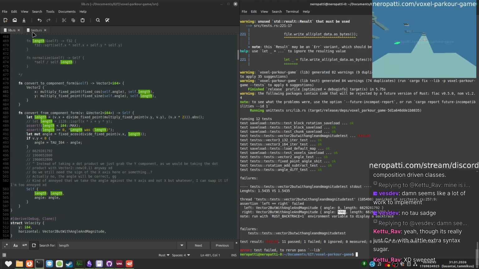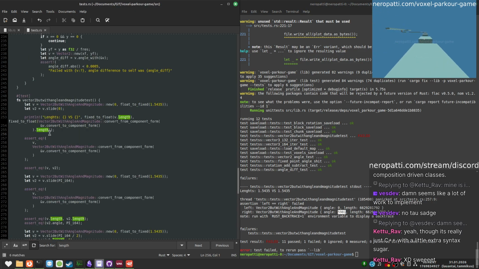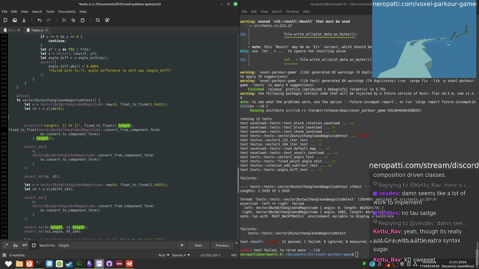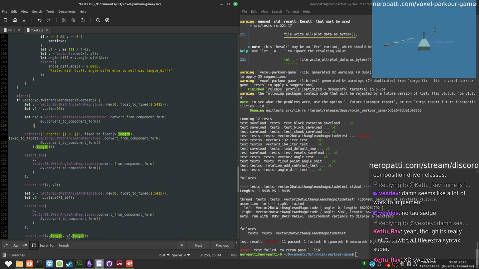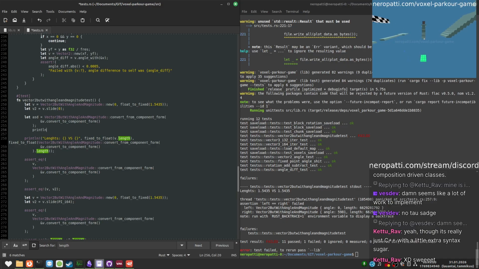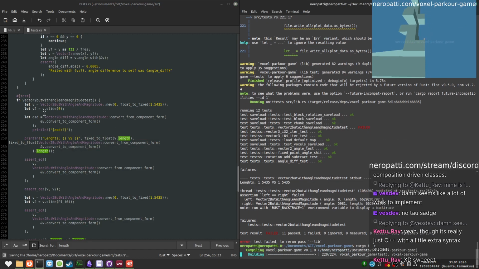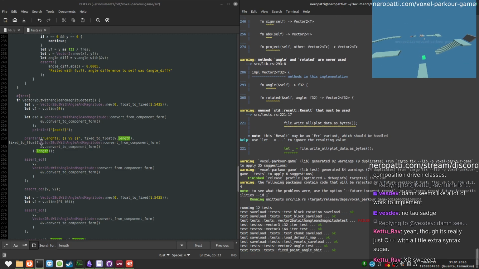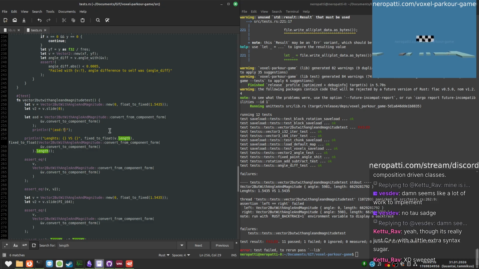Let's actually print how small it is. Print the whole vector. Oh, but I'm dumb. I meant to get the angle as a float. So this won't do.